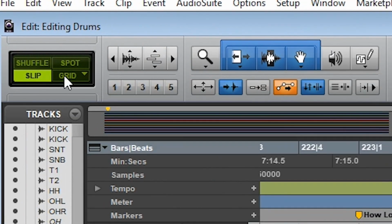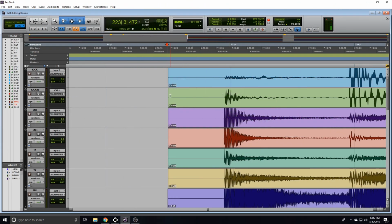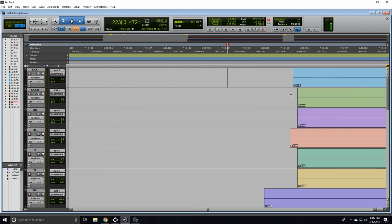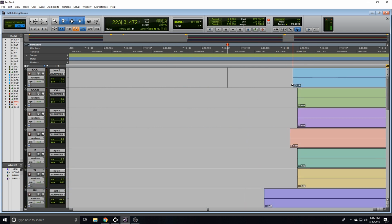The next step, we're going to switch back to grid mode and we're going to actually zoom in on these clips. If you look, now that we slid everything out of place, you're going to see a little bit of inconsistencies in clip length.